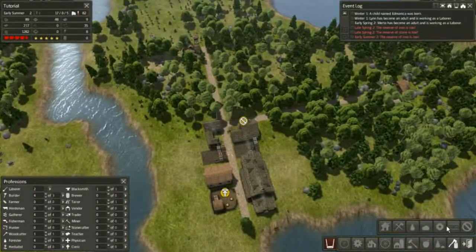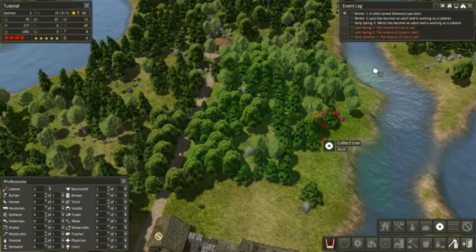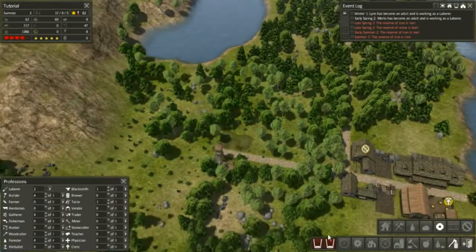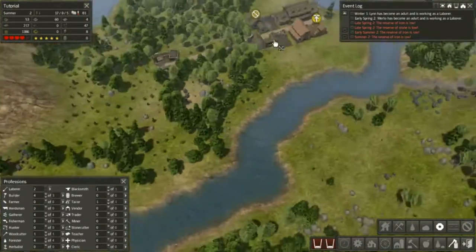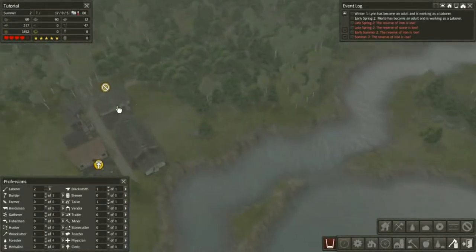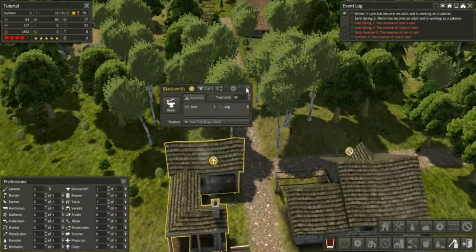Also, we need a bunch of iron for our blacksmith. To do this for now, just hover over the forest and grab some iron, see what you can find. It's gonna be kind of hard to see. There's some right there. Not too much iron on this island. There's probably a lot over there. Like, see, there's a bunch over here. Alright, this guy's made max tools, which is really good.